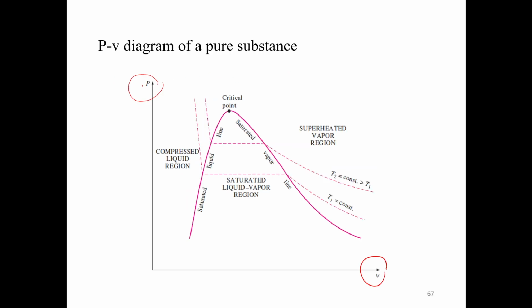In the same way, if we draw pressure and volume, our temperature lines go like this. This is the temperature line, and also a temperature line like this. Then T2 here, T1 here, the temperature increases in this direction. T2 is larger than T1. If you draw another line here, let's say T0, it is less than T1, less than T2. It increases in this direction.